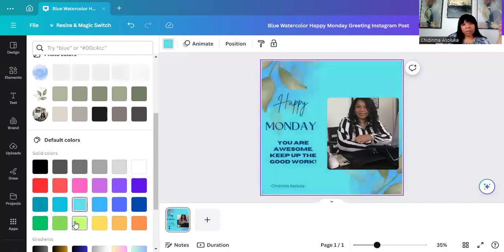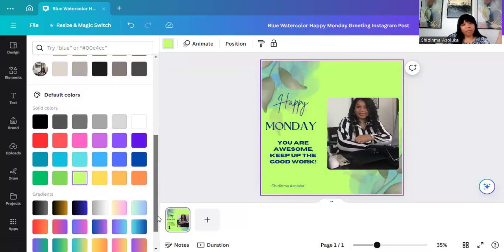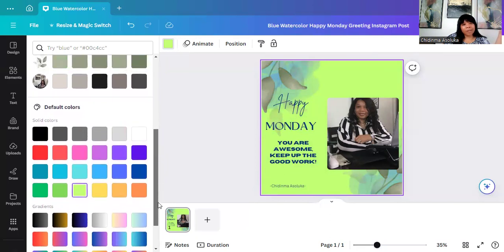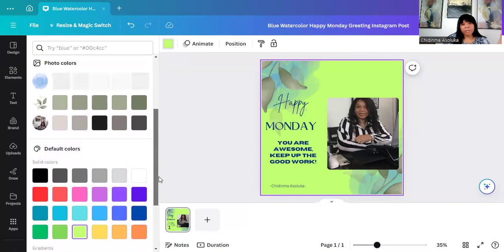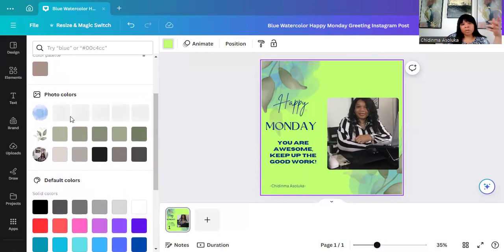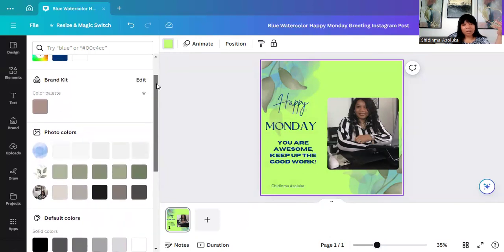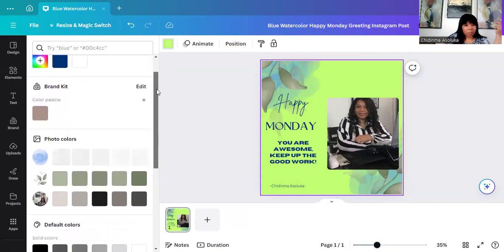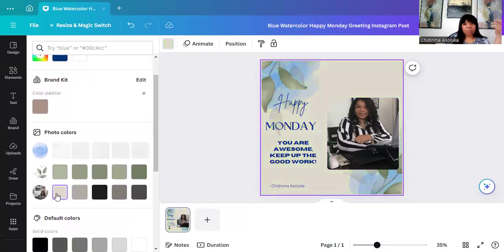Just play around with these things, okay? So you know your favorite colors, you know whatever it is that you want to create or communicate out of there. So use the best colors, but make sure that the colors are complementing each other. You don't want to put something out there and it looks weird. You don't want that. You want to put something that looks nice, all right?